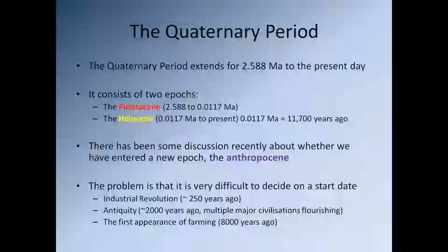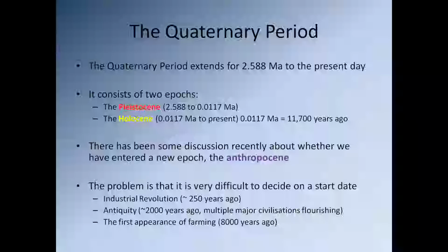Now, the Holocene itself, well, at least it was, should I say, was not actually split up into ages. It was just a chunk of time, around 12,000 years in size. So this led some geologists to decide that there needed to be some kind of internal segregation of the Holocene, and so a group of geologists decided to work together to try and define a new age within the Holocene, which was going to be referred to as the Anthropocene, or they would come up with an entirely new epoch, which would be called the Anthropocene, and the Anthropocene would obviously follow the Holocene.